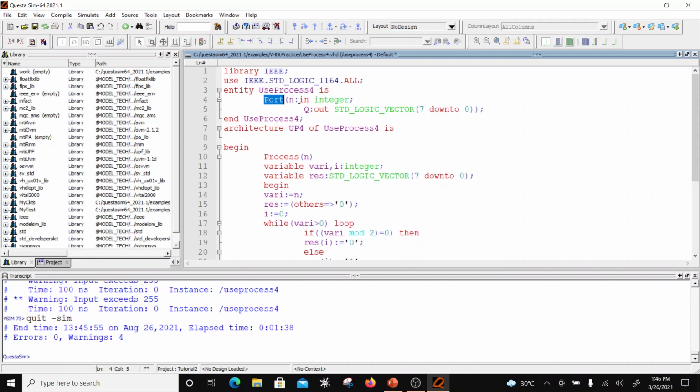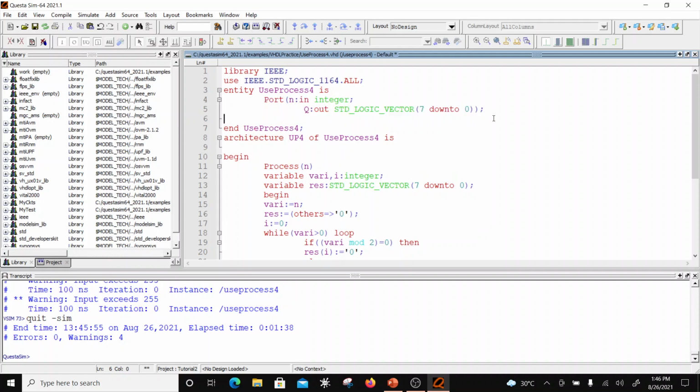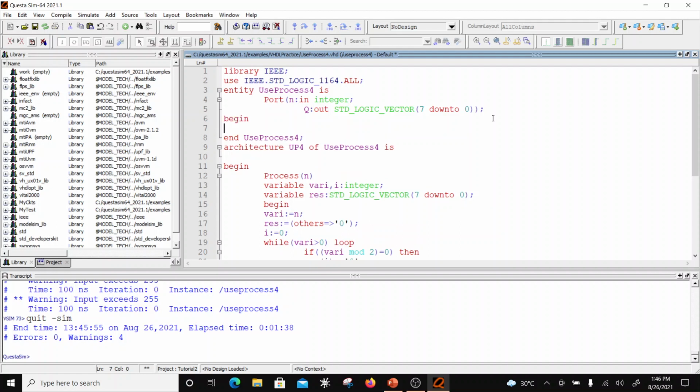What you are seeing over here is the declaration section of the entity. I can have a begin here, and here I can do a process. Assert being a sequential statement, it cannot be outside the process, and bodies usually have concurrent statements, so I cannot put assert directly here.